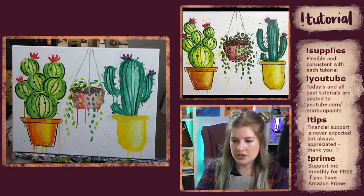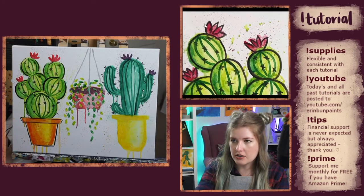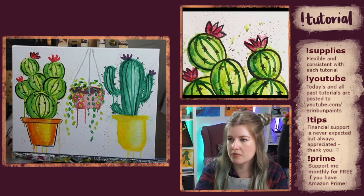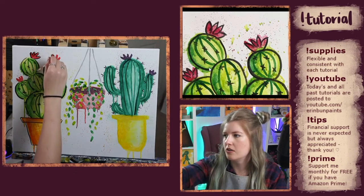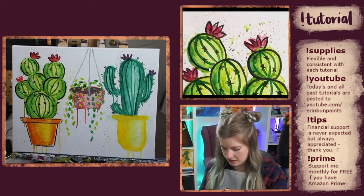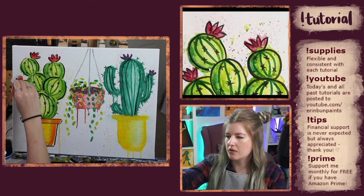For the blooms, if anyone's curious about the exact shape and outline I do, here you go. They're kind of just like curves that come to points. You're kind of just following along each petal, doing some overlapping here and there. Again, very messy. Some of my curves are left open. Some of them overlap, see how that one overlaps there. Again, I don't think too much about it. Curve, curve, curve, curve. Many curves, all connecting.